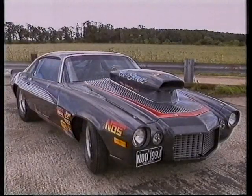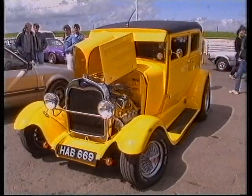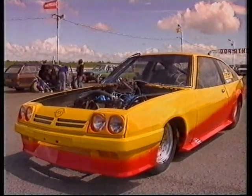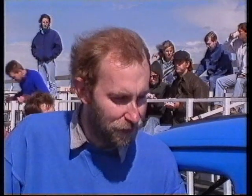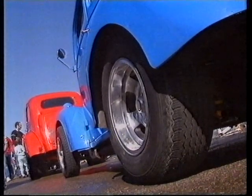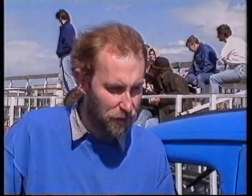But custom cars are as varied as their drivers. Any car can be used, but most popular are the older American models. Unfortunately, US cars can be expensive, so many turn to European cars like the Opel Manta or even the 50s Ford Pop. They made them up to the late 50s, but it's an old-style body shape, and they are fairly common cars. Obviously, numbers are getting less now because they haven't made them for several years. It's very easy to get a lot of bits for them, for the body, chassis components to take the power from a more powerful engine, interior things, glass, the small, hard-to-get things like the window rubbers and that sort of stuff. It's all fairly readily available here.